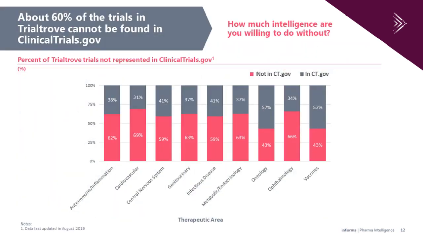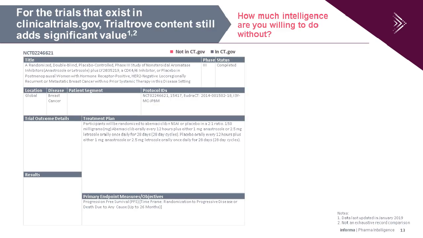What that translates to is, first, a much more robust and a wider breadth of coverage. So this is just one example of clinical trials coming from our product Trial Trove. And you can see the difference in trials that are not captured in clinicaltrials.gov that are captured in Trial Trove. So with the exception of oncology and vaccines, you'd be missing more than half the trials. And even in oncology and vaccine, it's about half the trials are not captured if you're using just clinicaltrials.gov.